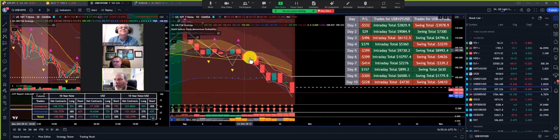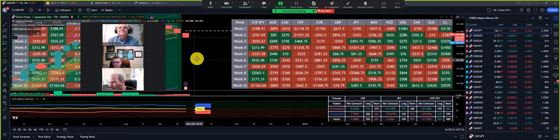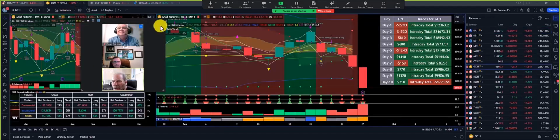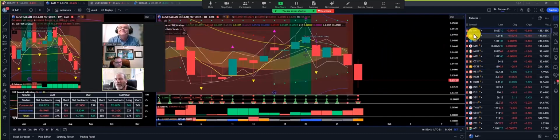And certainly what it's going to show you is you want to be long Aussie versus all these other things. Right. If you look, the Aussie hasn't even made a new low versus the September low yet, whereas certainly the euro has. The yen is right there. The pound certainly has.